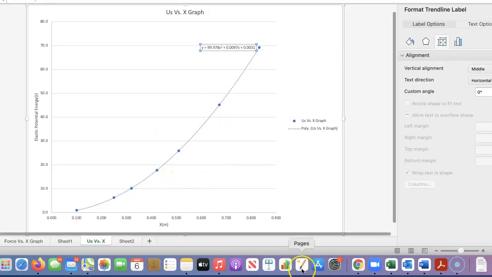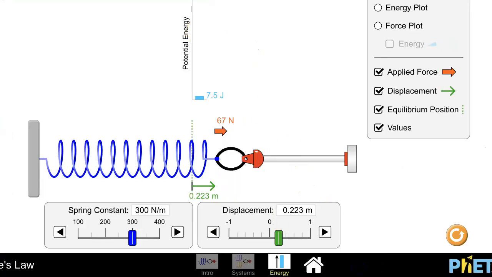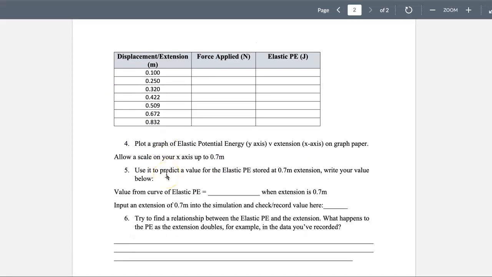And then there is a question in the instructions asking about plot a graph of elastic potential energy versus extension on the x-axis of the graph. Allow the scale to go up to 0.7 meters. Use it to predict the value of the elastic potential energy at 0.7 extension. Write your value below.